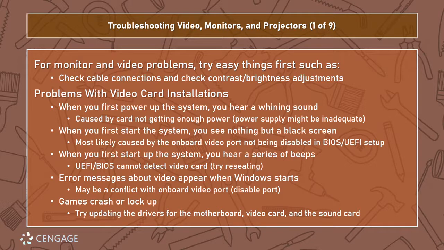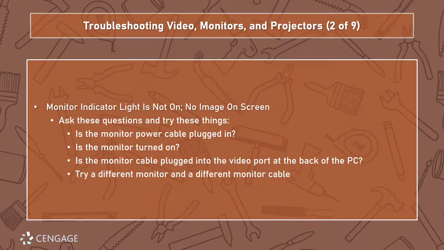If we hear a series of beeps, maybe we should check the POST, make sure that there's not a problem. The beeps will usually give you an idea of what the problem may be. Error messages can be problematic, again, conflicts with the onboard video. If the games crash or lock up, if you're trying to play games, check your drivers, check updates for your game, check updates for your sound card. There can be various factors there. Again, updates usually are helpful.